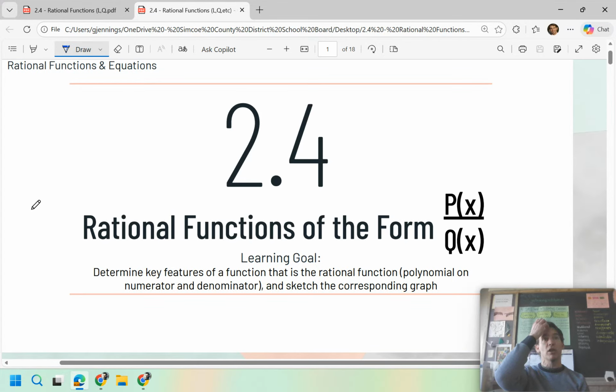So f of x could be written as this. F of x is equal to 1 over 3x squared plus 4x minus 4. We feed this the value 1, and we get 1/3. So we're going to find that that hole is at 1/3. Cool, eh? So it's not at 0, because the denominator also goes to 0 at that same point, but that cancels out.